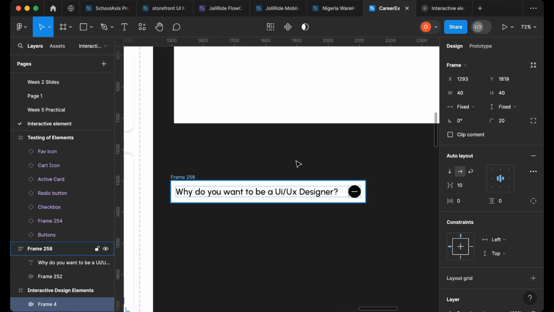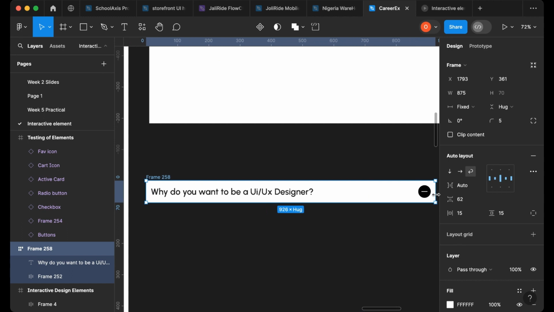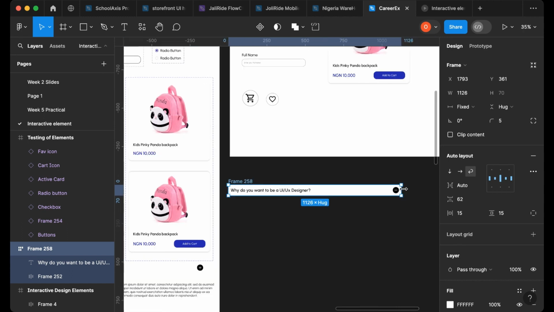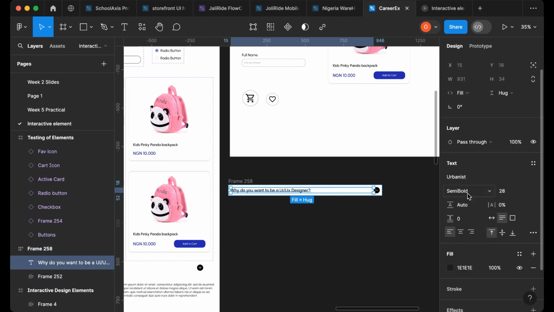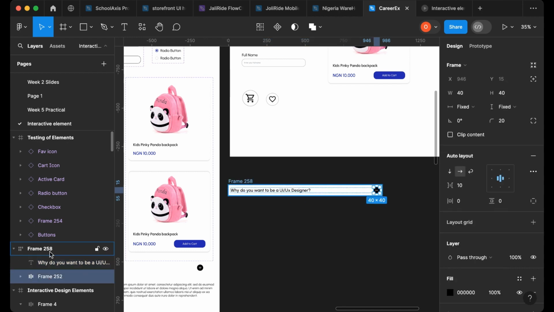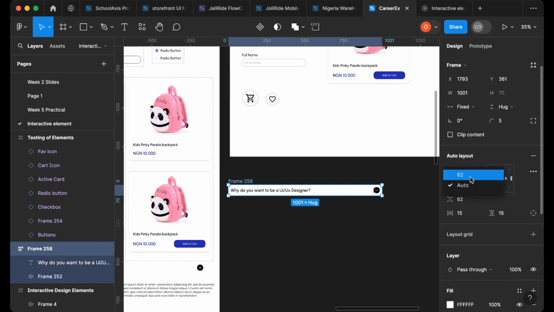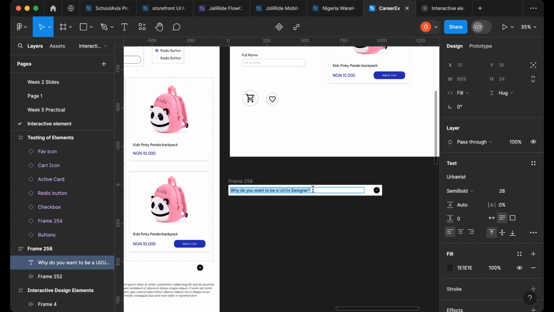So what is the next thing we are going to do? Let's test if it's responsive. You can see that it is responsive. But when making it responsive, it seems there's no space here. So what are we going to do? We're going to check this. This is actually fit container. So we're going to click this and this, and let's take it back to 62. Let's see the space between them. You can see that there's no space between them.